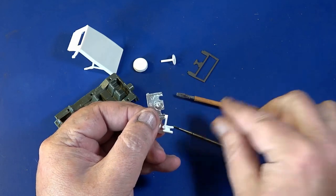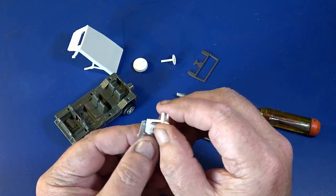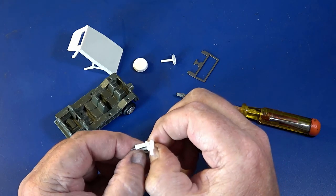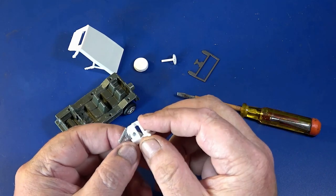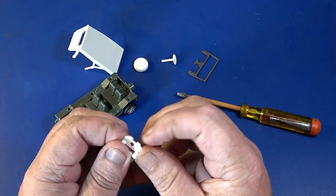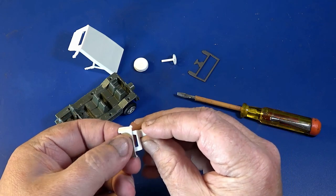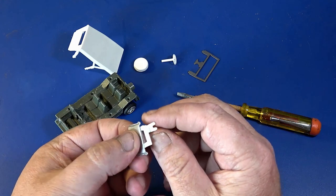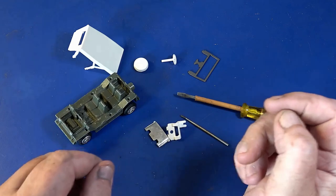I've done a bit of it, but it still needs to go a bit further because that has got to fix over that, like that. You see, it's got to be stuck on, and it isn't going to go over at the moment because the rivet's too big. But I've got to clean all these bits up. That's got to be cut off, little tags. And then that'll all be sprayed with the bonnet. I'll just spray the whole thing when I've got that on there. I shan't worry about that, even if it's white. I'll spray the whole thing once I've fixed it on there. So that's got to be done.